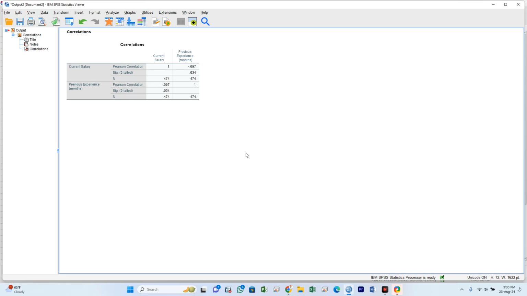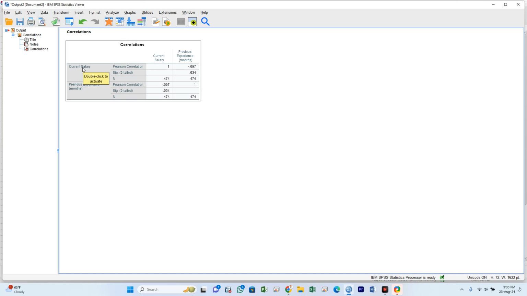Faith, thank you. Now I want us to analyze the second table. Don't worry, I have only one because I closed the other one. So let's start analyzing. You can see that the current salary is perfectly correlated with itself, which is 1.